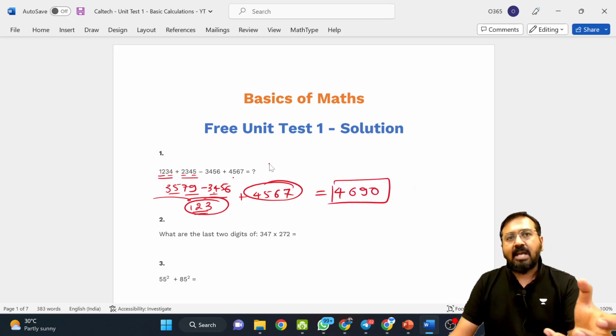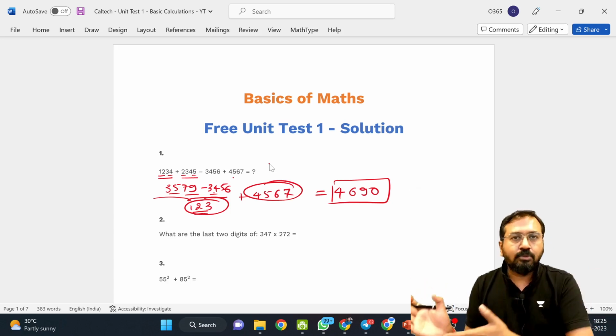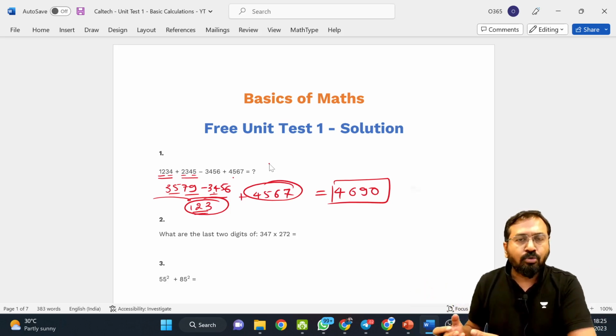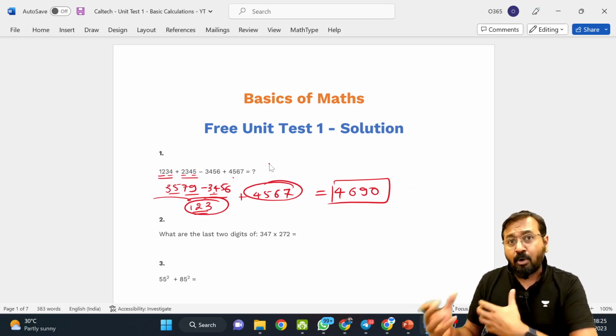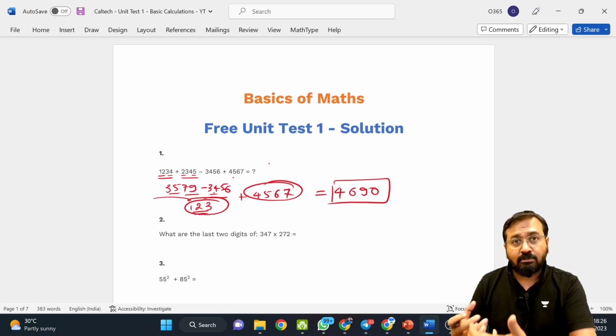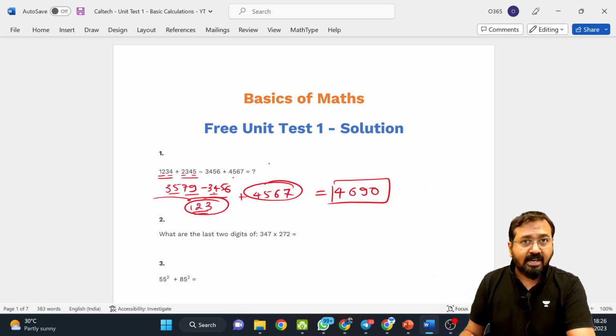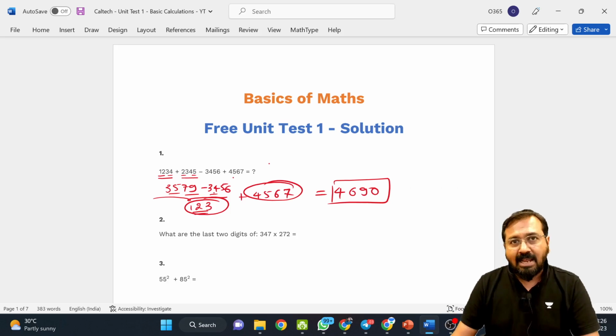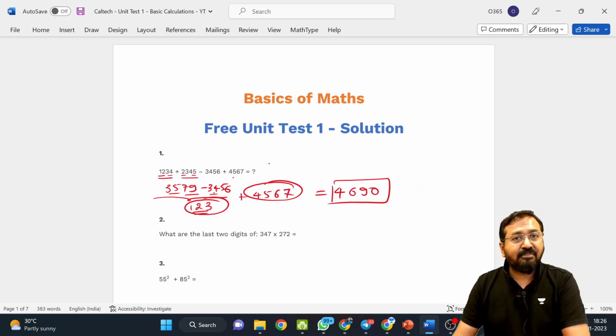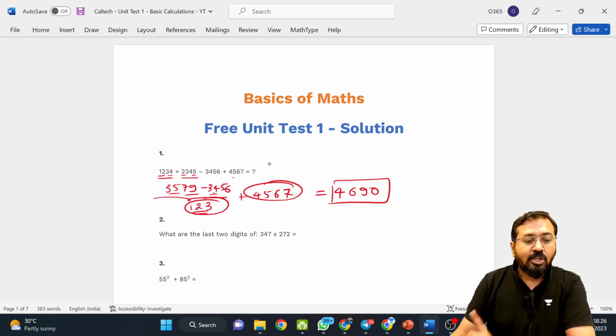Once again, I'm teaching something that you would have learned in primary school, right? But yes, it's important for you to recollect all these calculation techniques and get your hand in practice. Remember, only the CAT exam has a calculator. No other exams have that calculator facility. So yeah, work on that.